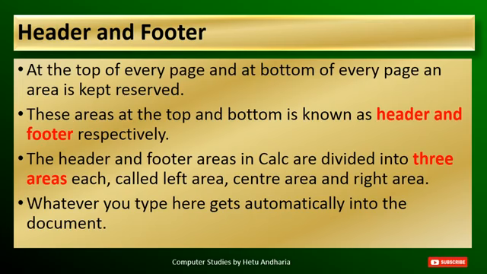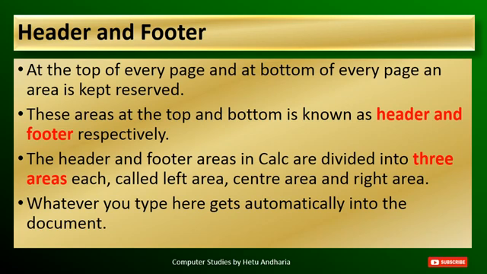So all these things are possible with the help of the facility called header and footer, because it is not possible for you to type separate page numbers on all the pages. It is a very lengthy process. You will get tired and you will make mistakes. So all these things Excel will automatically do for you.